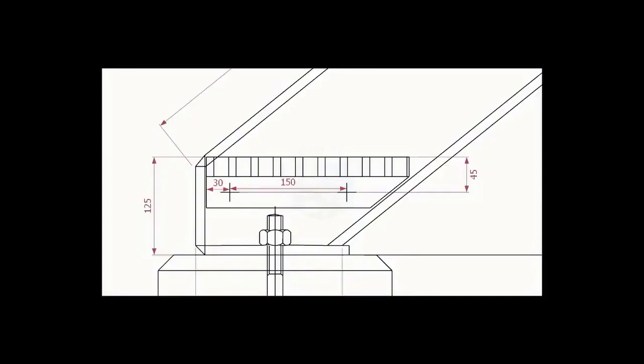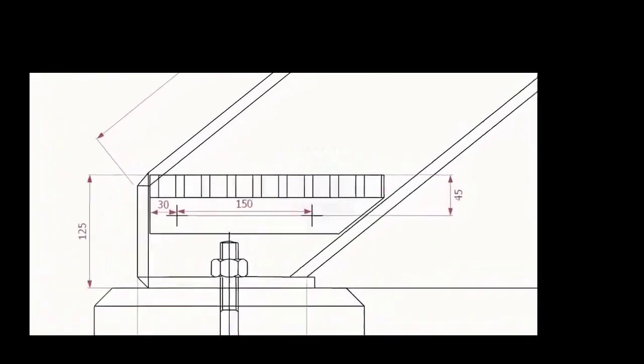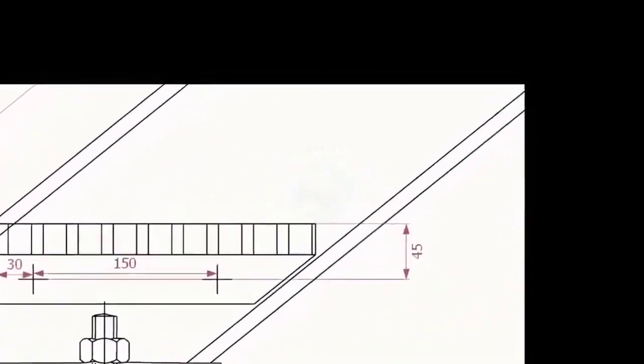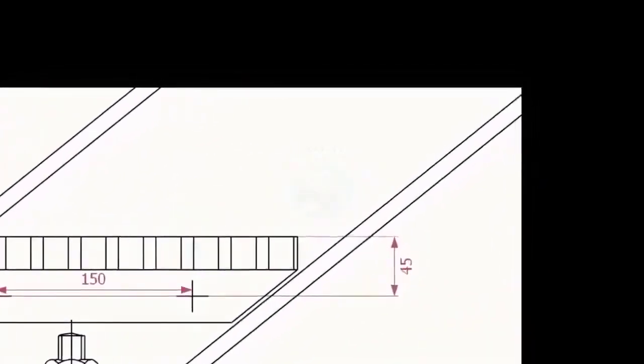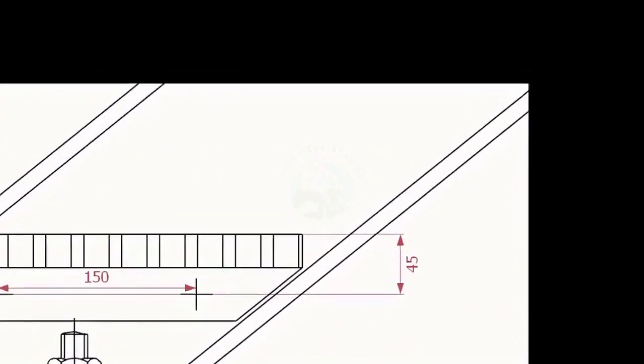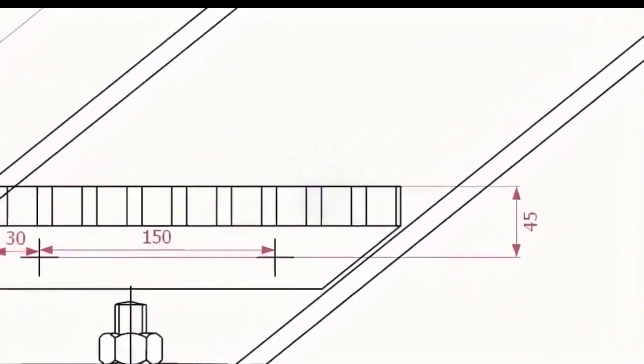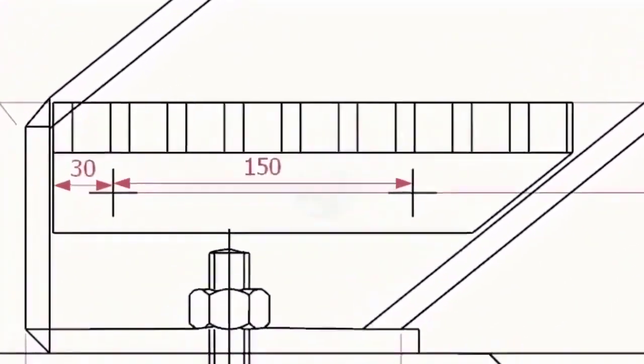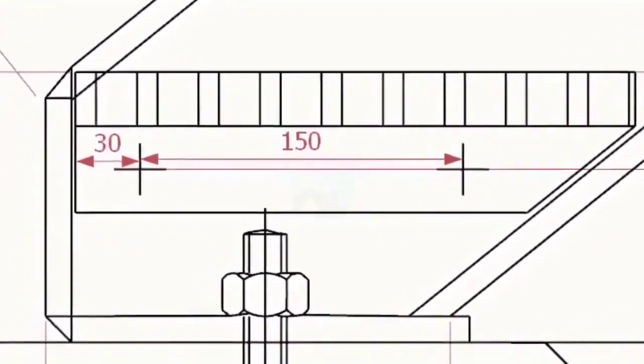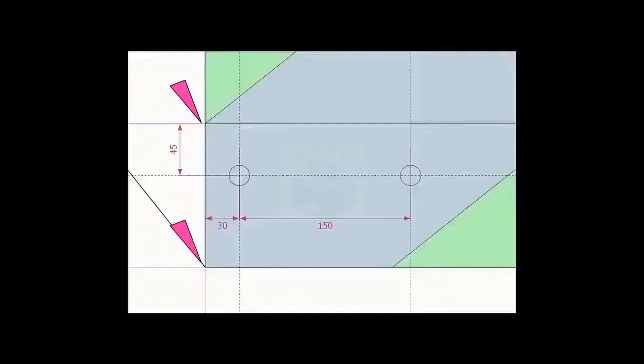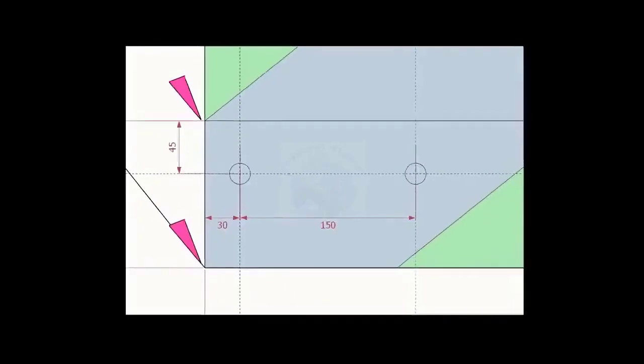Let us mark the location of the first tread on the layout. See the height of the bolt center is 45 mm from the top of the tread, and from the back of the tread to the first hole center is 30 mm. Mark the locations of the bolt holes on the layout as per given in the drawing.